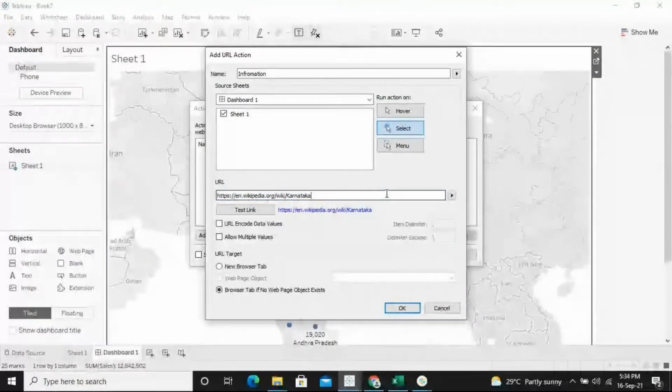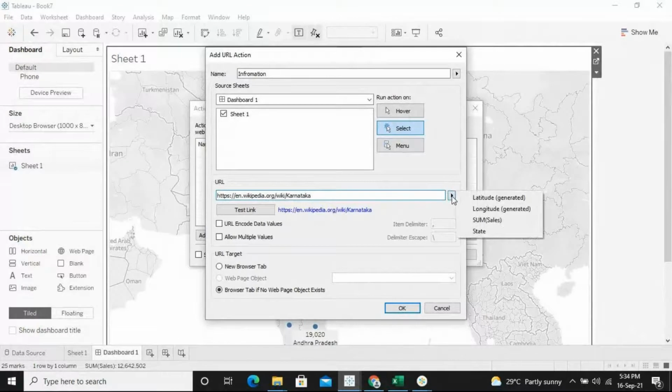See, actually when I click on this arrow mark, here I'm getting the state, so I don't have any problem if I erase this one also. Erase and click on this arrow mark, I can add states. Sometimes what happens is that when you click on this arrow mark, you will not have that particular option called state. Okay, that is a problem, so I'll tell you how to add that also. Now I'm having the state, so click on add.